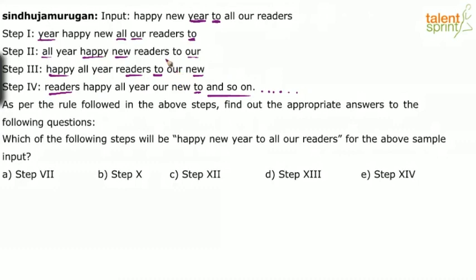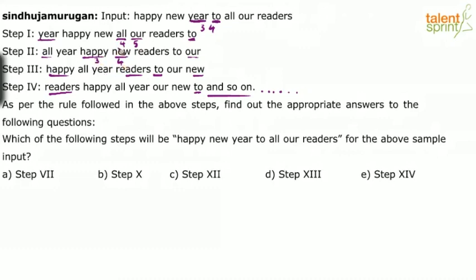So the point is, in the first step, we are always moving the third and fourth positions, right? If you see, these are third and fourth words of the input or of this step, right? Third and fourth. In the second step, what did we do? We have moved the fourth and fifth. Again, in the third step, we have moved third and fourth.